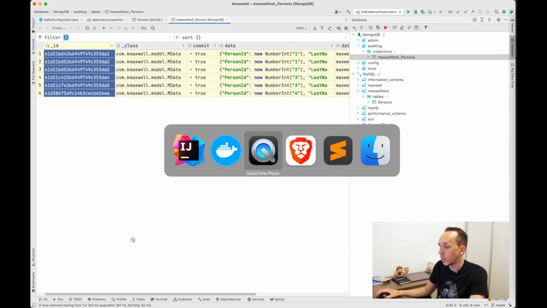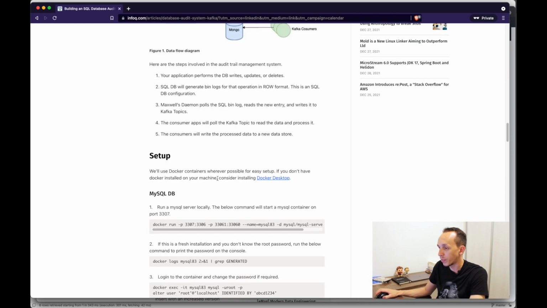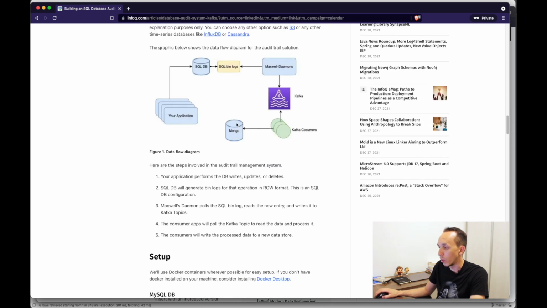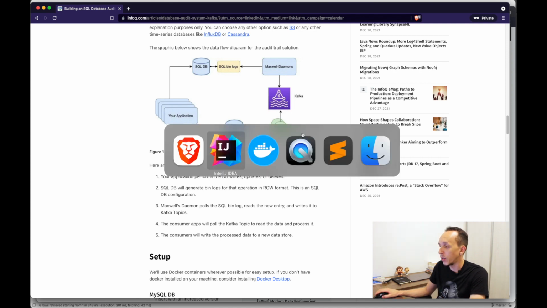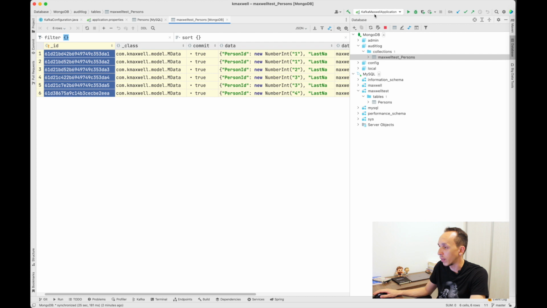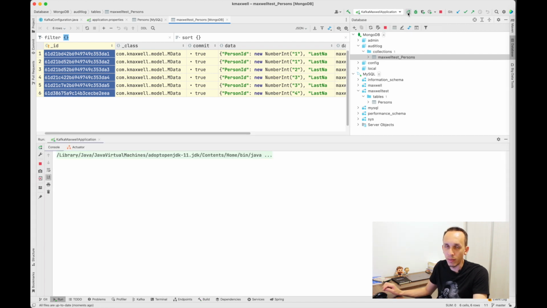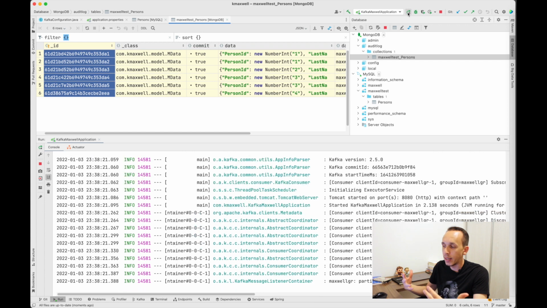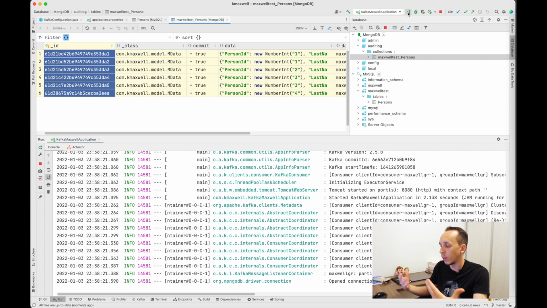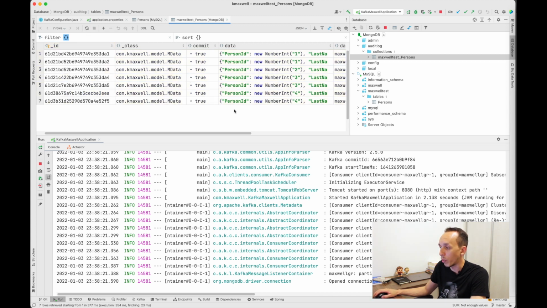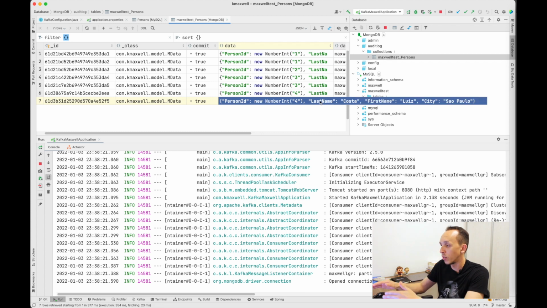Okay, if you go back to the architecture diagram, right now we have the Mongo, but our Kafka consumer is our Spring Boot application. For that you need to start the application. It's Kafka, you just run it. If you're using the IntelliJ version, you have more data about your application, right? Otherwise, you can use the Community edition and do everything outside IntelliJ. Okay. Now, if you refresh the data, our topic has changed to São Paulo.